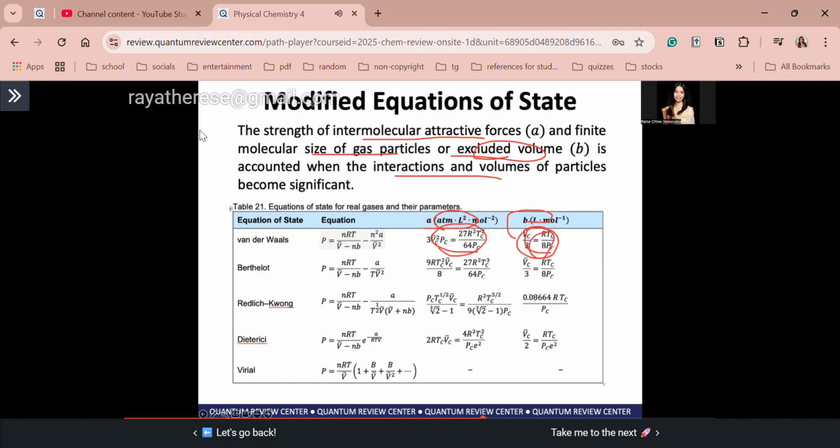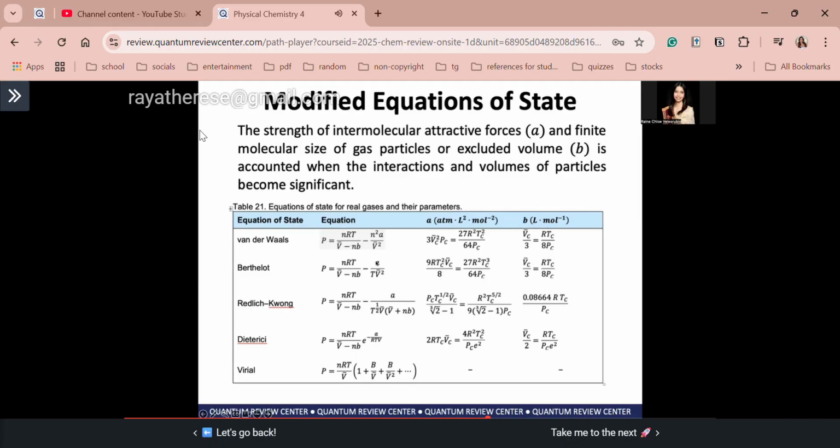Okay? So we have many types of equations of state, and these are, first, van der Waals. This equation corrects the ideal gas law by accounting for intermolecular attractions with A, and finite molecular volume using B. So it is one of the earliest attempts to model real gases more accurately. So guys, diba, we had the ideal gas equation of state. So si van der Waals, okay, this is applicable to real gases. Okay? Again, it takes into account the IMFAs and the excluded volume of your particles. Okay? So again, it takes into account A and B.